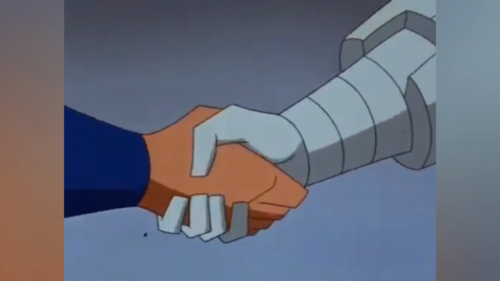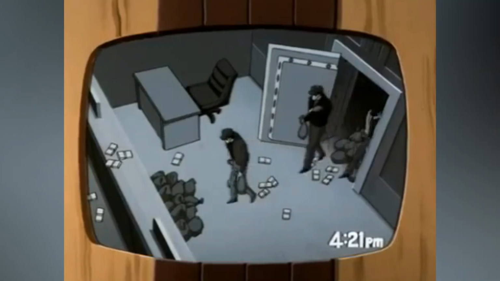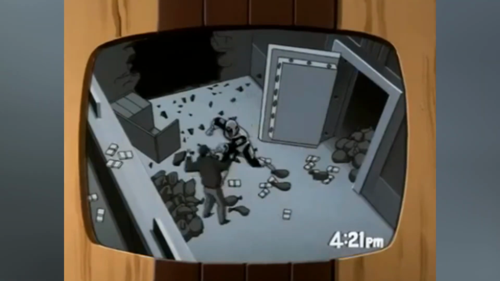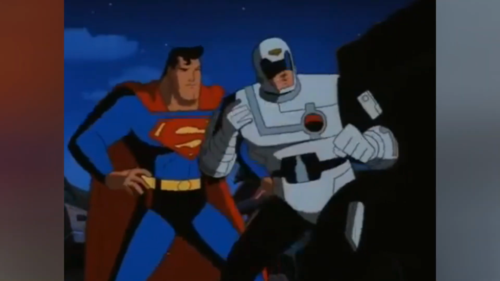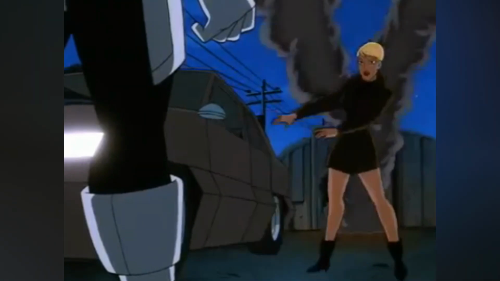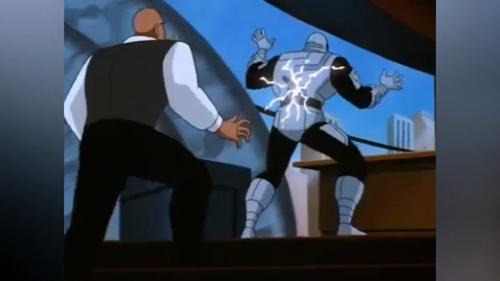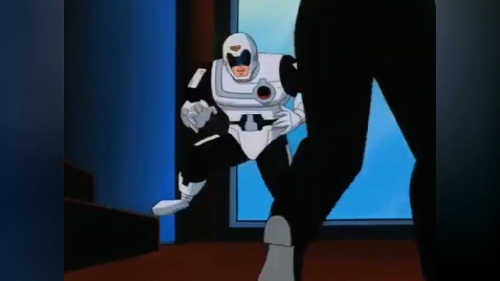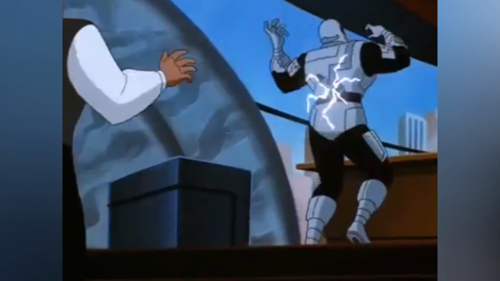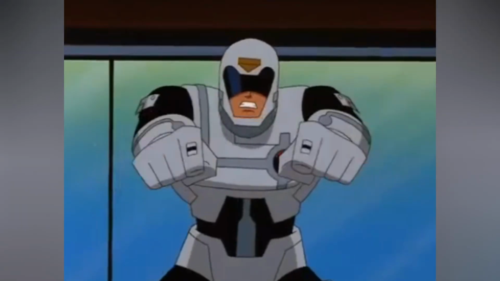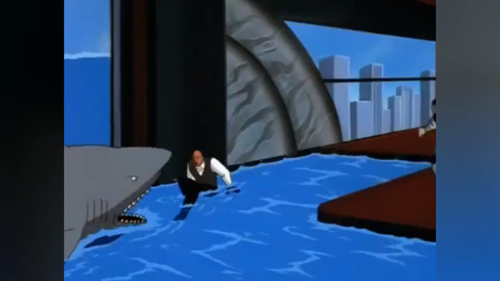However, Mills soon became addicted to the suit, relying on it to the point of obsession and using excessive force to foil criminal plots. After a confrontation with Superman, Mills stole the suit and went to Lex Luthor for help. Luthor pretended to offer him compassion before using a kill switch designed by John Henry Irons to temporarily paralyze Mills. Mills attacked Luthor, accidentally causing havoc in Luthor's office and releasing a shark from its tank.